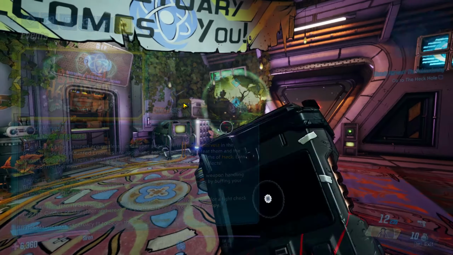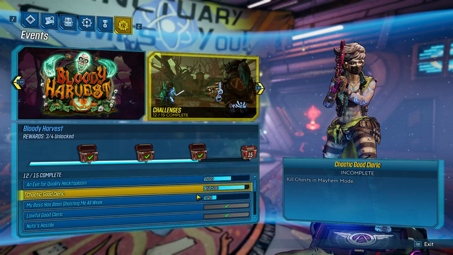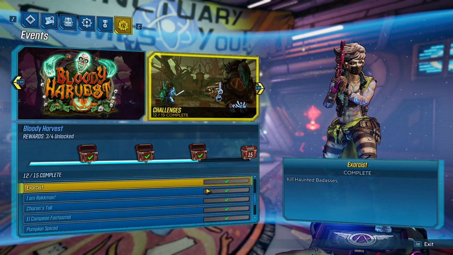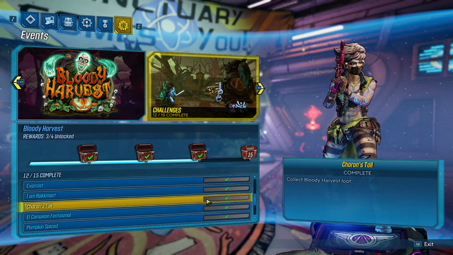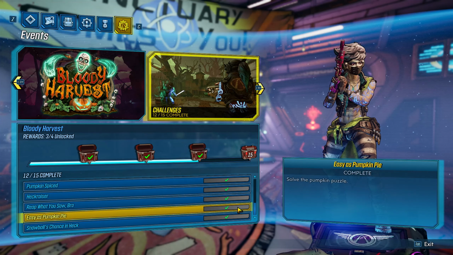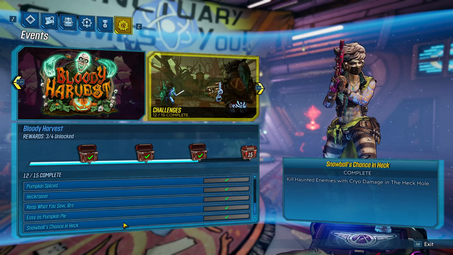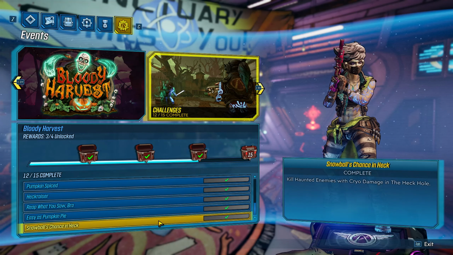Alright, so if you followed everything I've been saying, you should have at least 6 challenges completed right now. And now we're going to go into the Heck Hole, where we're going to complete some more. Now make sure you kept one of those haunted weapons, because you're going to need it for this. The challenges we're going to be trying to complete this time are solving the pumpkin puzzle, which is easy, and snowball chains in Heck, where you have to get cryo damage kills in the Heck Hole. So just put on any cryo grenade or any cryo weapon and just use that all the way through. This one can be kind of a grind. It took me about 5-6 runs to complete it.